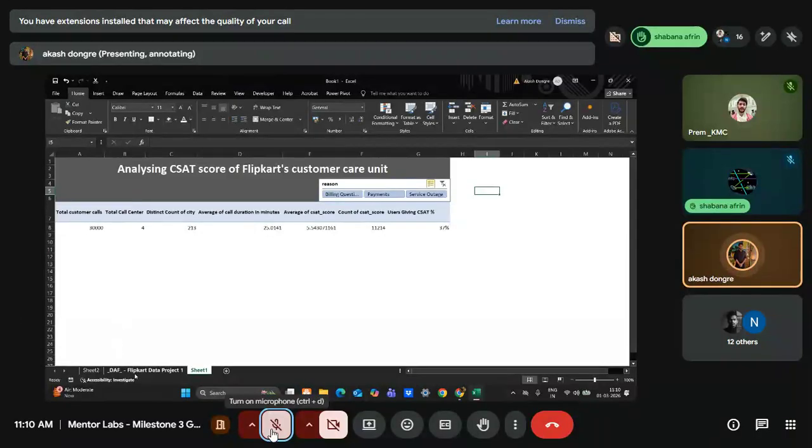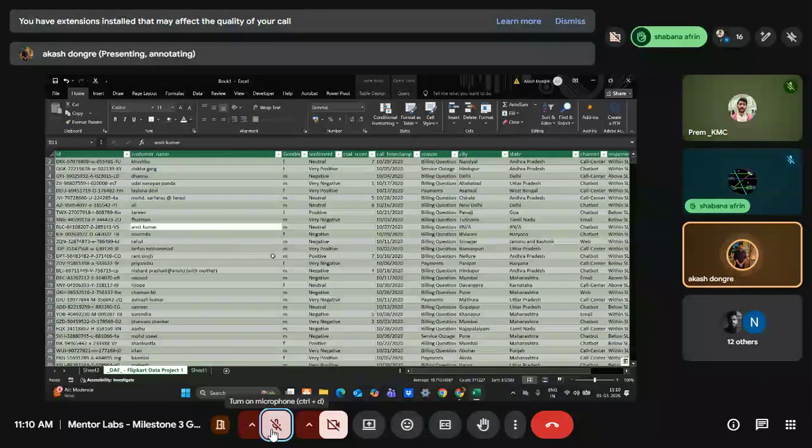The second thing, can I add one more filter? This is a high level filter. There are so many filters you can add. Region we already added.